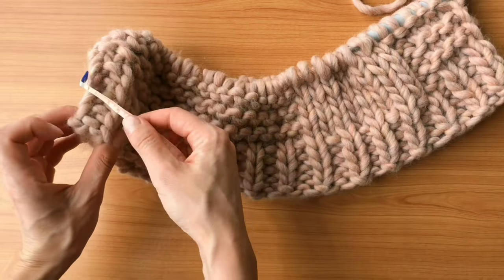Well done! We have completed the right front piece of our cardigan. In the next part of this video tutorial, we will continue working on the remaining pieces. Let's now focus on the back piece of our cardigan.